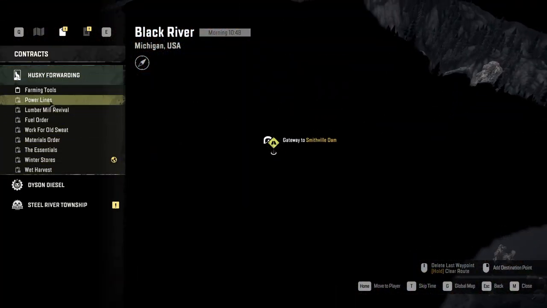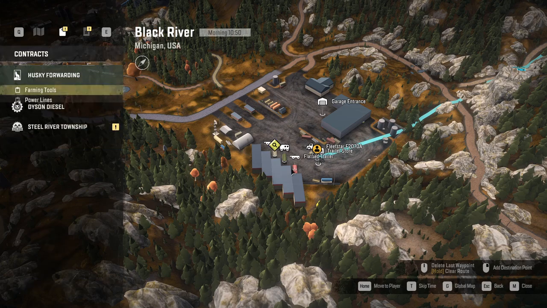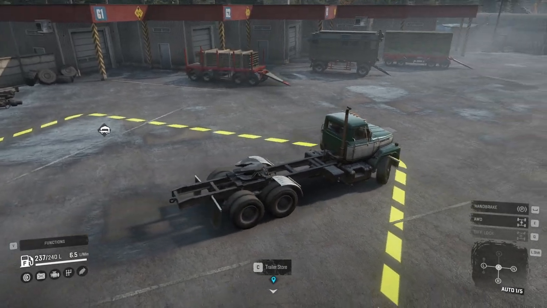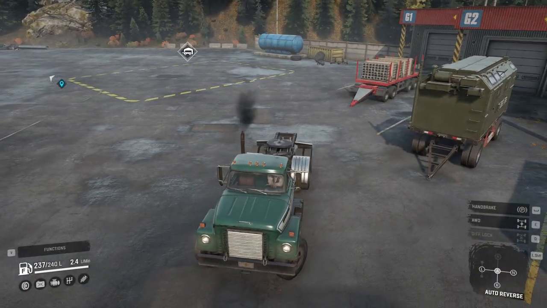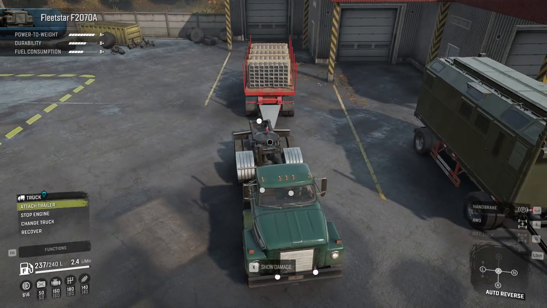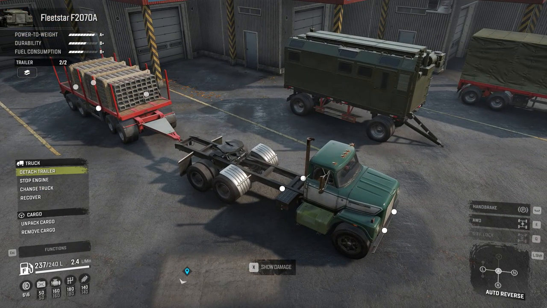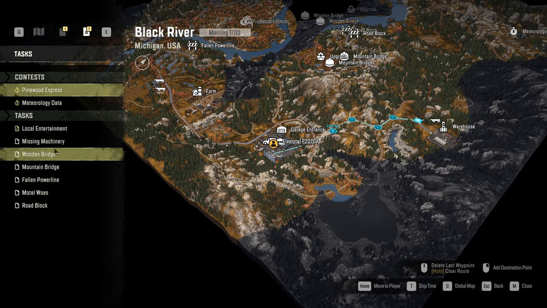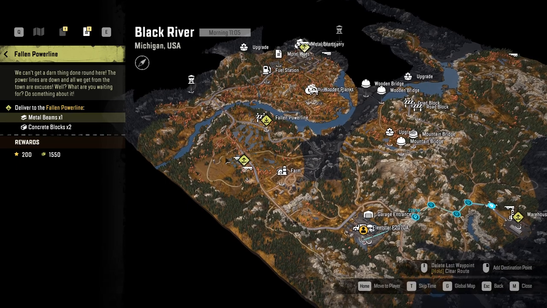I think these need to be done in order, right? Anyways, this needs the curtain side trailer. So if I don't use the curtain side trailer, I should be good, right? I can just use this flatbed trailer here, which honestly already has some metal pipes on it. Okay, so that actually has some metal pipes on it. Cool. So, following power line, metal beams, which I can just deliver as is right now.